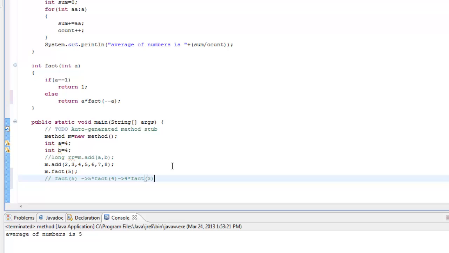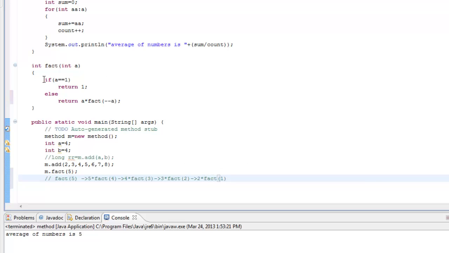Fact of 3 now will lead to 3 into fact of 2, and fact of 2 will go to 2 into fact of 1. So this is where the end point comes.